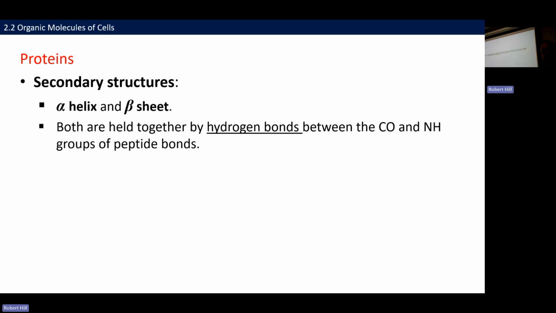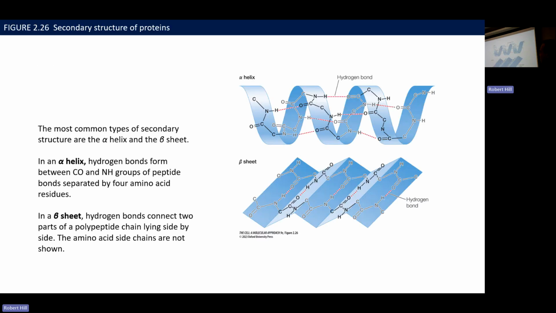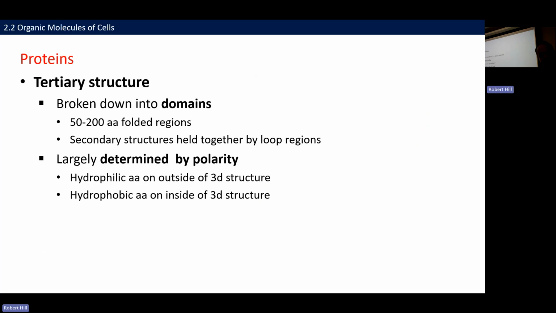All right. The secondary structures, the alpha helix and beta sheet, those are formed ultimately by hydrogen bonds. So you can see all the hydrogen bonds that are sticking this thing together in that alpha helical conformation. And also the beta sheet, also called a pleated sheet, like the blinds that you see, like the pleats on a pair of pants, a good example of that sort of shape or conformation. Again, it's hydrogen bonding that's doing these orientations.